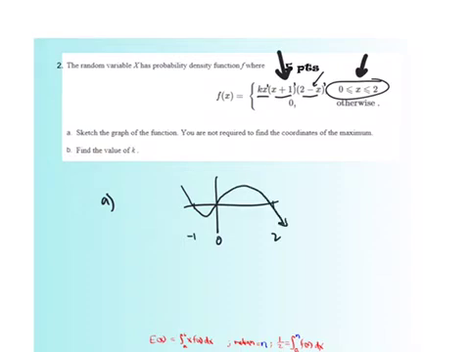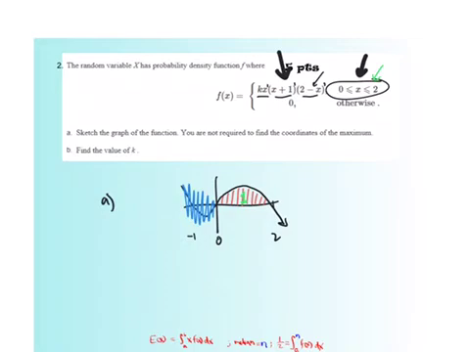And all I'm worried about is the area from 0 to 2. So this area right here from 0 to 2 is going to equal big fat 1, because that's my only interval on this function where I'm accumulating any area. So I'm scratching this area over here. I don't really care about it. I'm going to work with this.